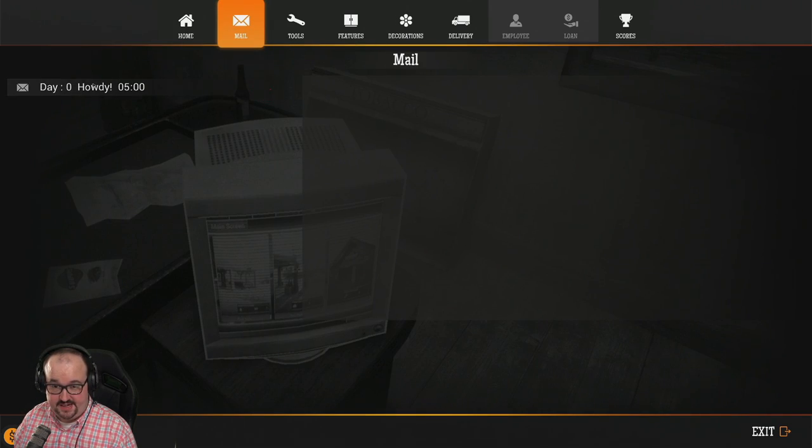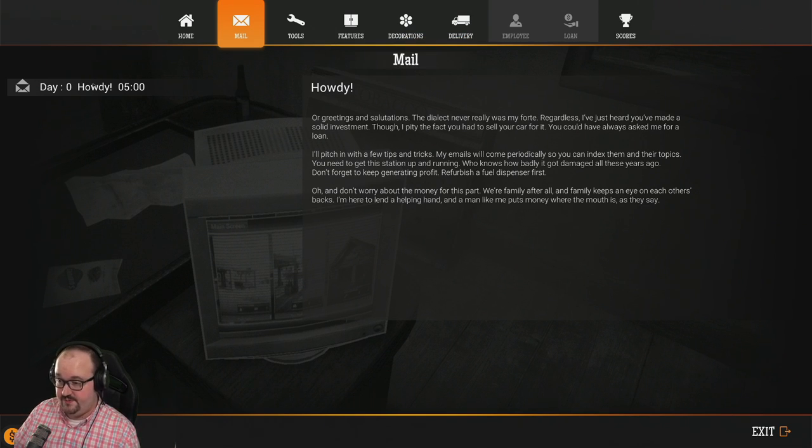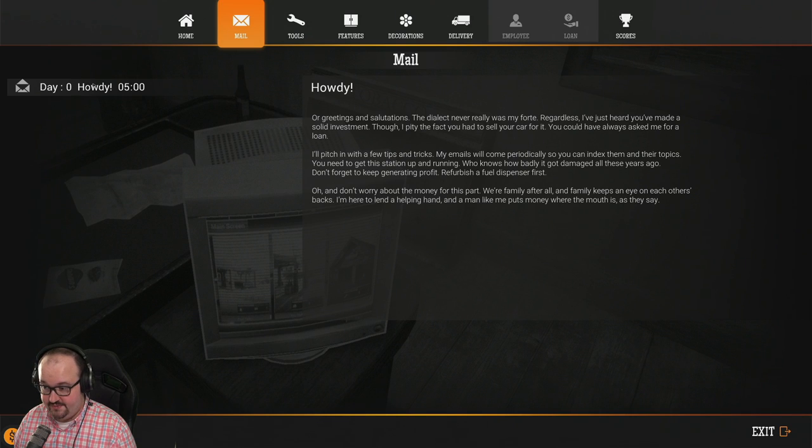Howdy, or greetings and salutations. Dialect never really was my forte. Regardless, I just heard you made a solid investment. Though I pity the fact that you had to sell your car for it. You could have always asked me for a loan. I'll pitch in a few tips and tricks. My emails will come periodically so you can index them in their topics. Need to get this station up and running. Who knows how badly it got damaged all these years ago. Don't forget to keep profit. Refurbish a fuel dispenser first. Oh, and don't worry about the money for this part. We're family, after all. Family keeps an eye on each other's backs. Here to lend a helping hand. A man like me puts his money where his mouth is, as they say.